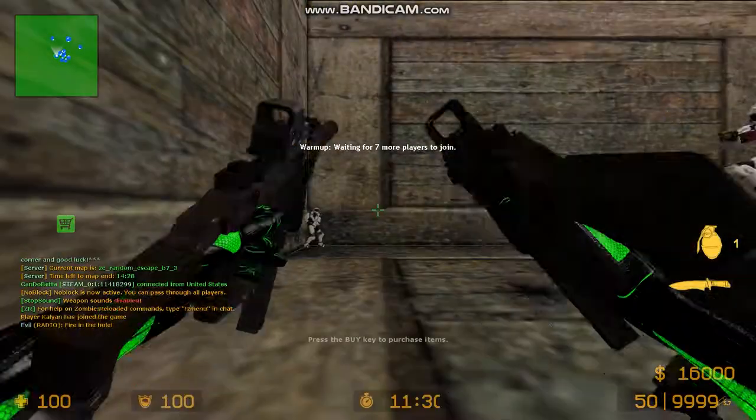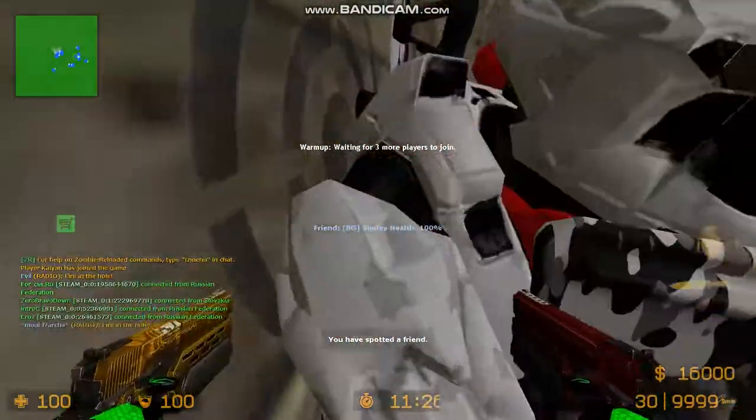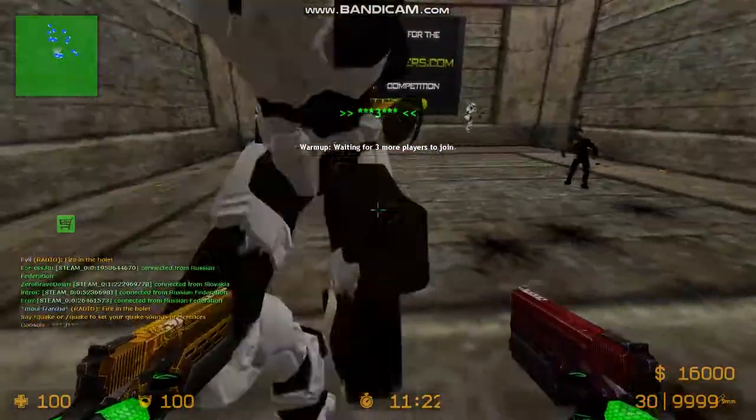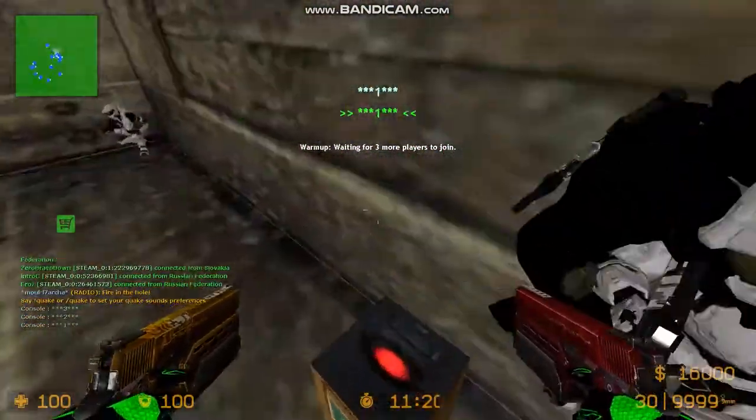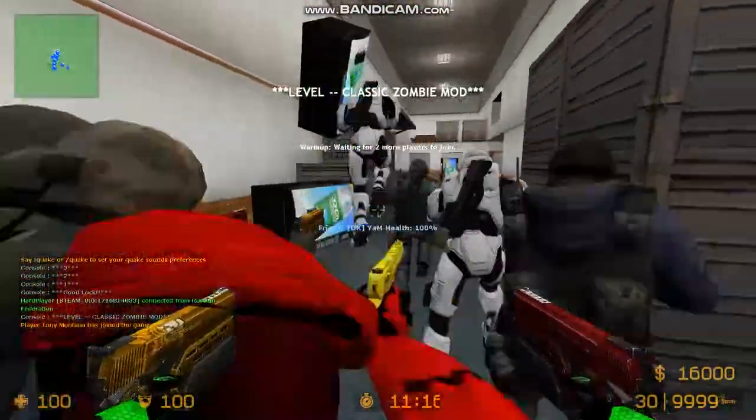So today we're gonna play Counter Strike again. Yeah, Counter Strike Source, Zombie Escape again. So we come to the Random Escape again. This is my second video of playing this Random Escape.